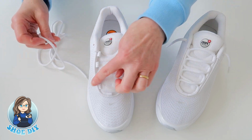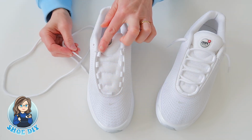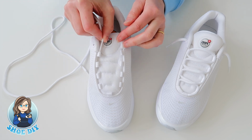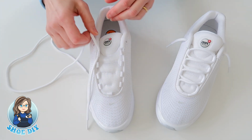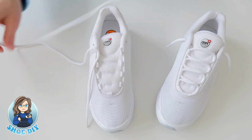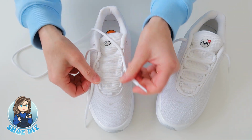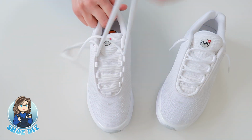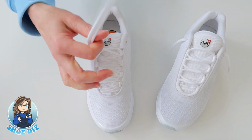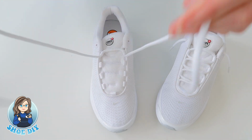So we're not going to start at the front like we would normally with a loosely laced style. We're going to start at the top. So I'm going to be taking the lace down through that top loop on the outside of the shoe. Then take the other end on the opposite top inside loop. Bring your ends of your laces together and pull up to make sure that your laces are the same length on both sides. Just like that.